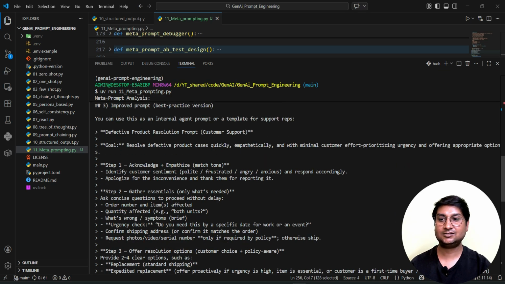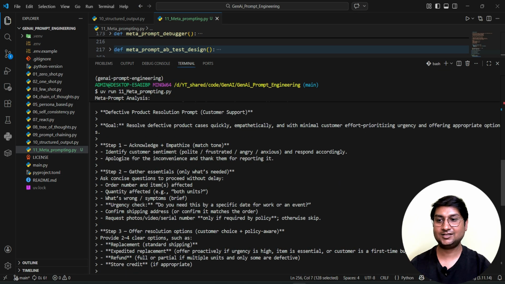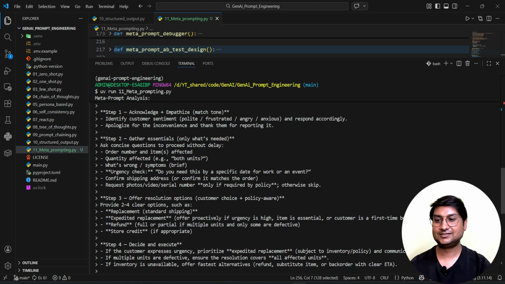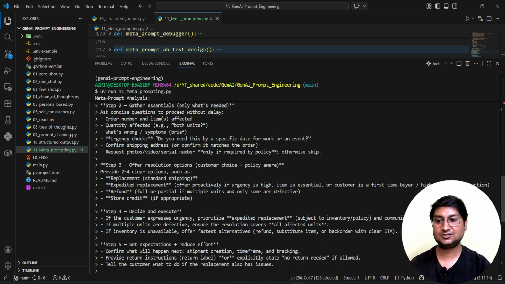Goal: resolve the defective product case quickly, empathetically, and with minimal customer effort, prioritizing urgency and offering appropriate options. Step 1, acknowledge. Step 2, gather essentials. Step 3, offer resolution options. Step 4, decide and execute.